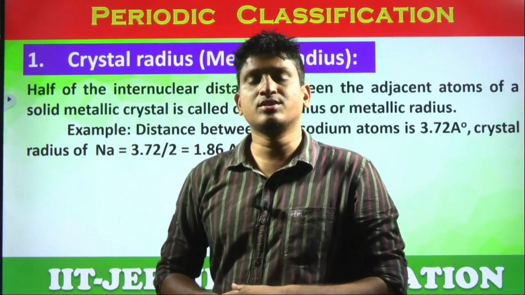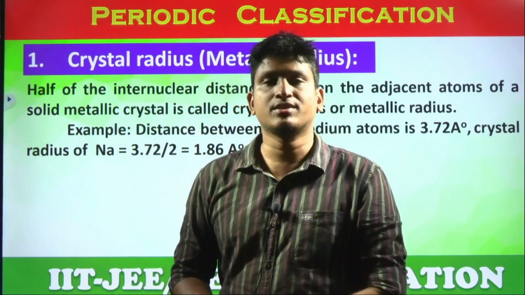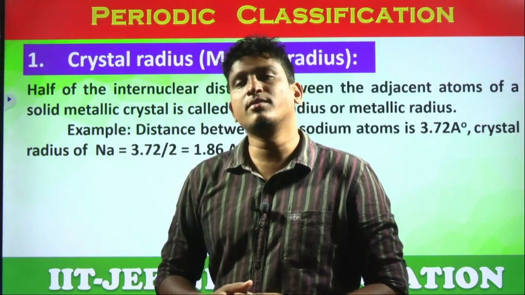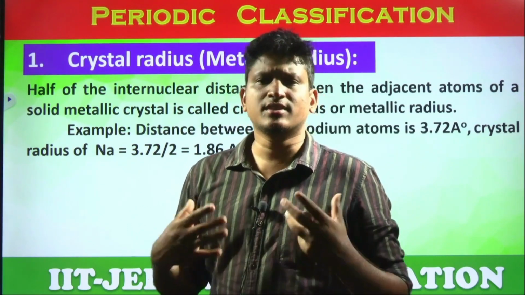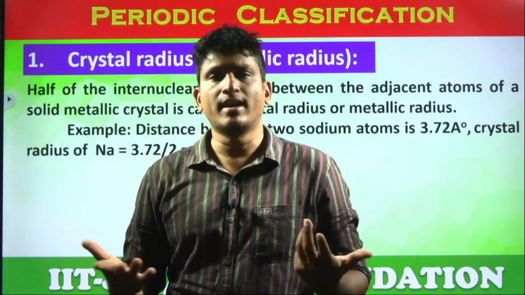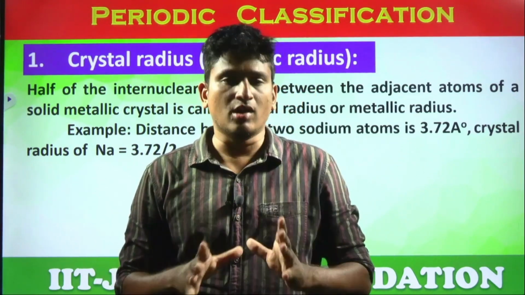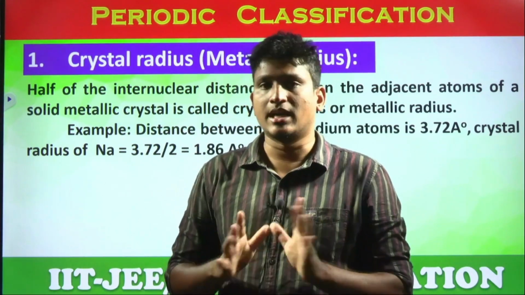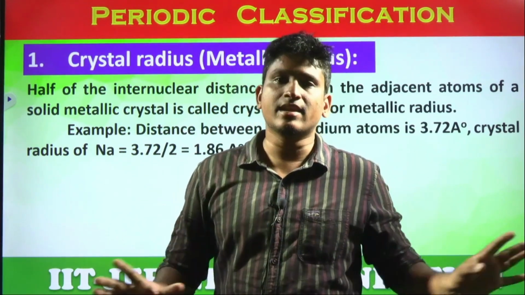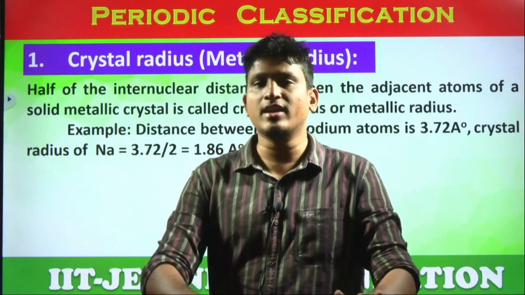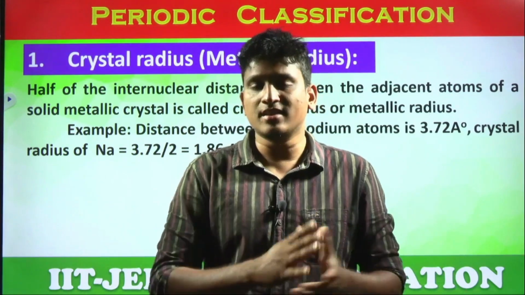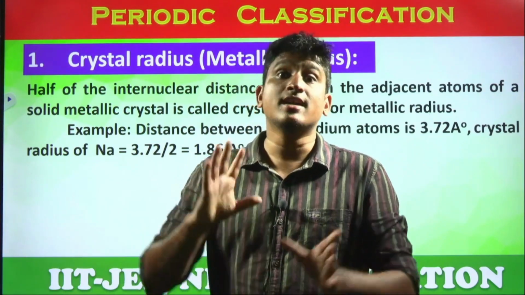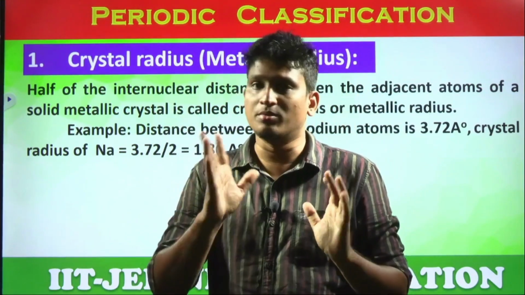Atomic radius, students, is mainly expressed in three ways, three types. One is called crystal radius, the second is called covalent radius, and the third is called van der Waals radius. So first crystal, covalent, van der Waals. What does it mean? We all know that these atoms do not exist independently, clear. But do they all exist in the same way? No. Some are metals, some are ionic compounds, some are covalent compounds, and some do not bond at all, like noble gases, right?